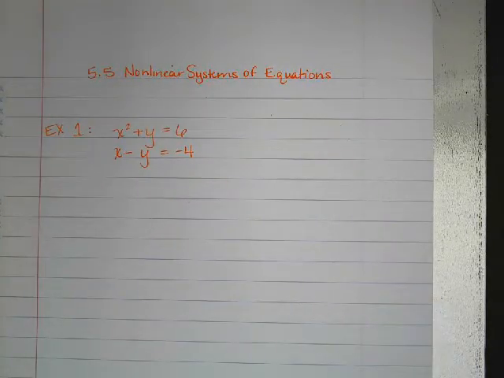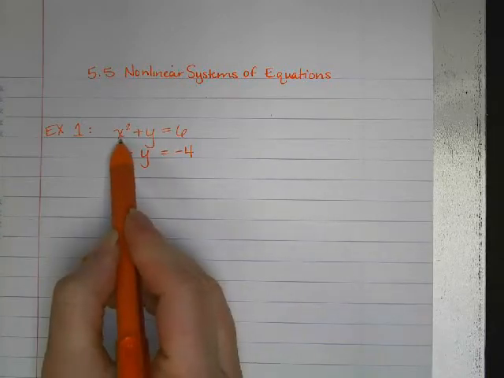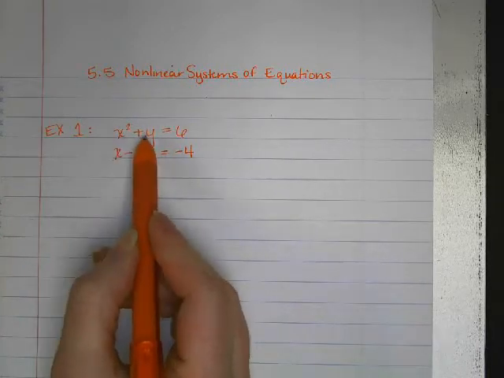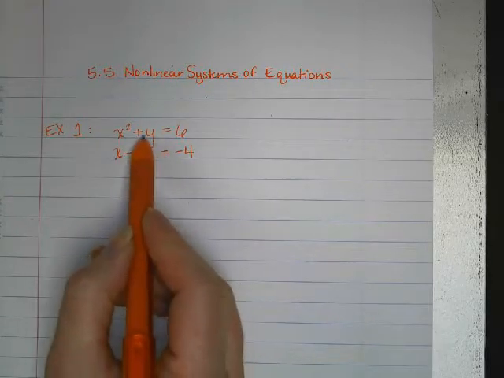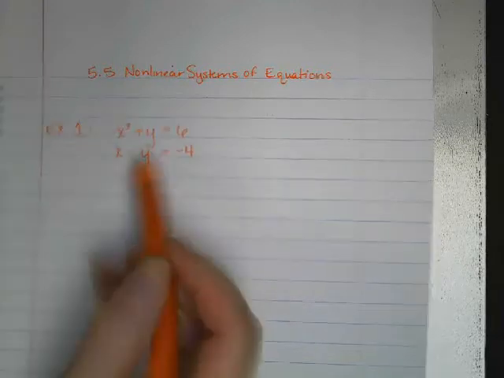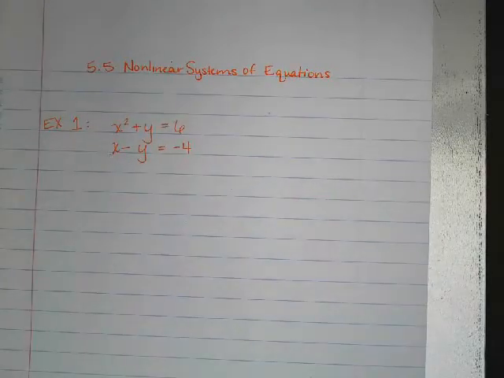So if you get one like this, then start with the linear equation and solve for one of the two variables. And really, if you've got a squared variable up here, you want to solve for the variable that's not squared, if you can do that. You'll see in just a minute if you can't. But in this case, that means I want to solve for y. So I'm going to take my bottom equation and solve it for y.